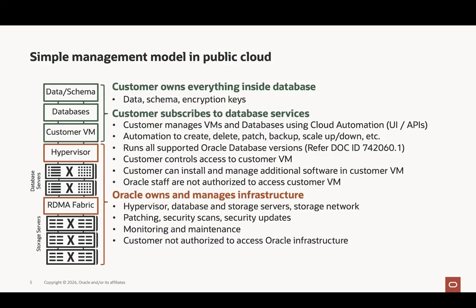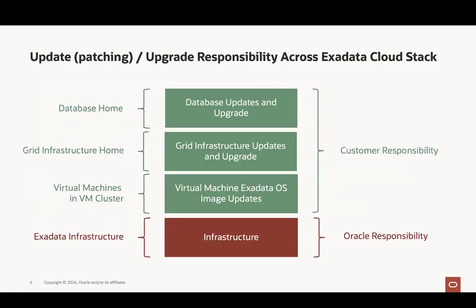You can automate to create, delete, or patch, and scale up or scale down all of your resources. It supports all the Oracle database versions. You control the access to the customer VM. You can also install and manage your additional software in the customer VM. The Oracle staff is not authorized to access the customer VM. For the infrastructure, everything is owned and managed by Oracle, including the patching, security scans, and security updates. So the customer is not authorized to access this Oracle infrastructure.